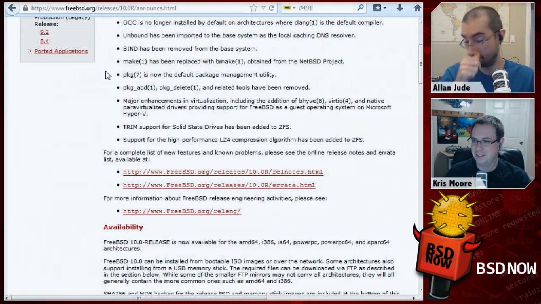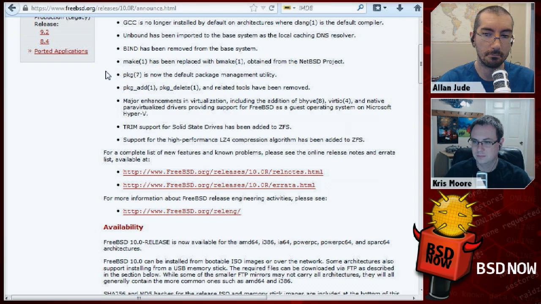Also, in addition, Hyper-V support got put in this release. We got the AMD KMS drivers for people running desktops. Bhyve is available now. Working pretty well. There's even more stuff in 10-STABLE now, but that's coming. VirtIO, which was required for Bhyve, although some of VirtIO was already in 9.2, but I think they added the SCSI one maybe in 10.